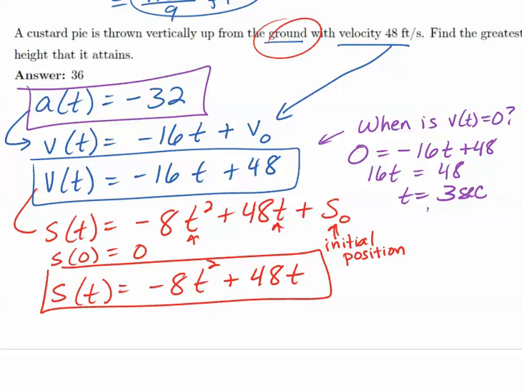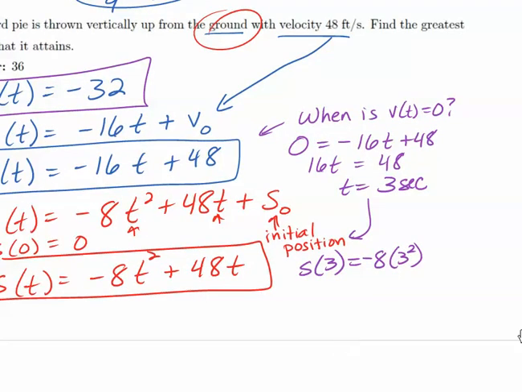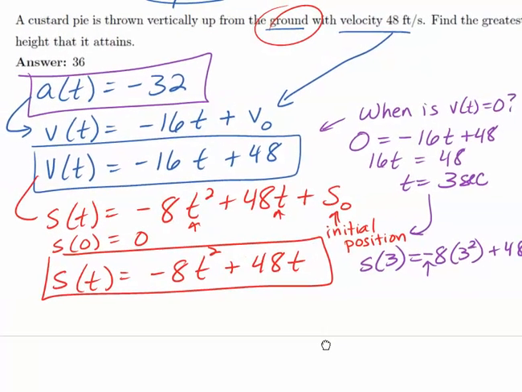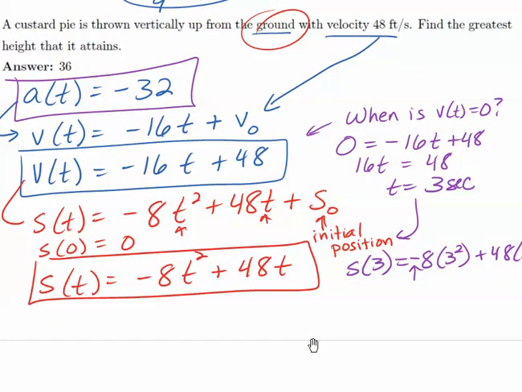So now we have to find the position. How high was it at its maximum height? So we want to calculate here, 3 squared, plus 48 times 3. Oh dear, this negative sign just caused me some grief here. I don't think I like the looks of that. And where did I make my mistake?